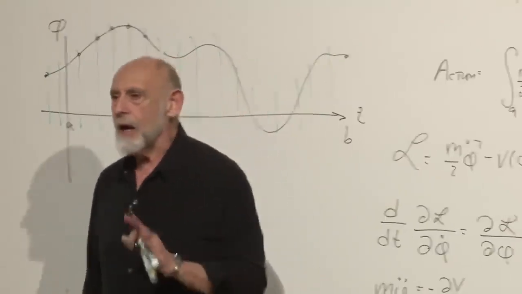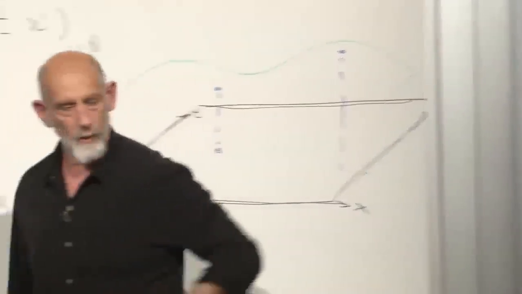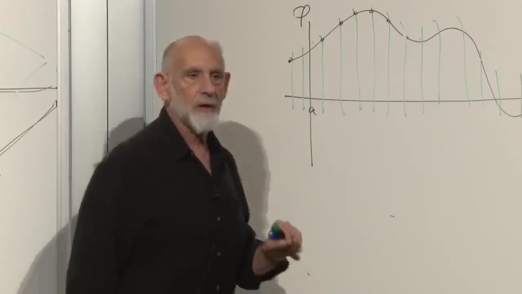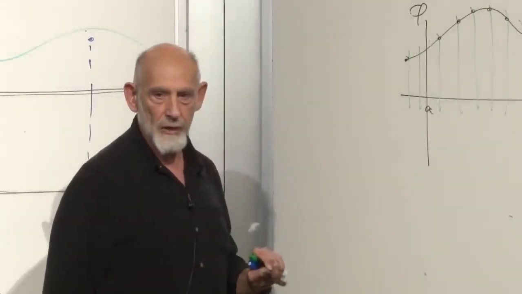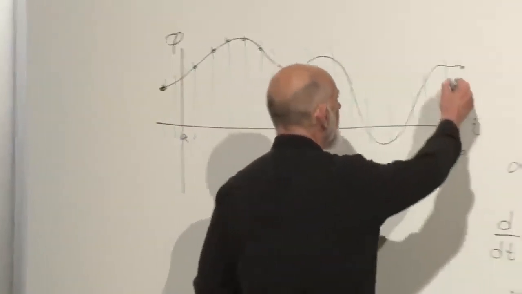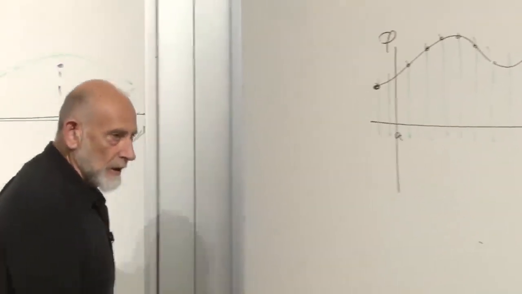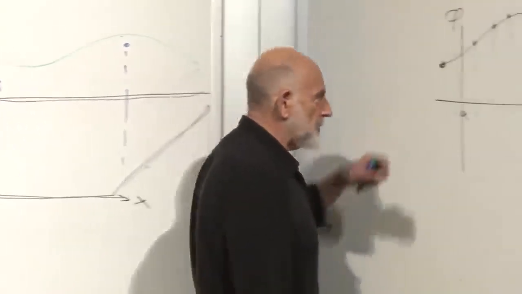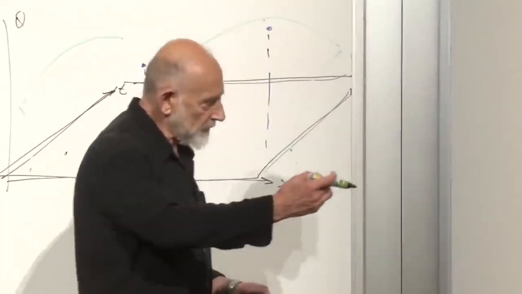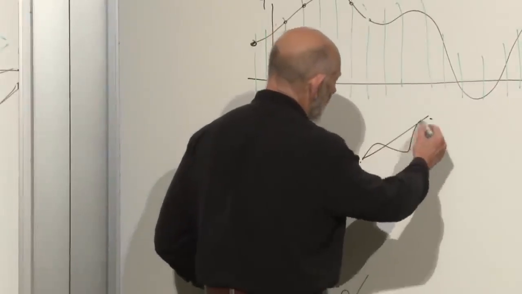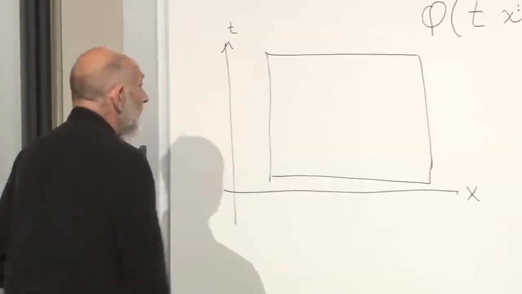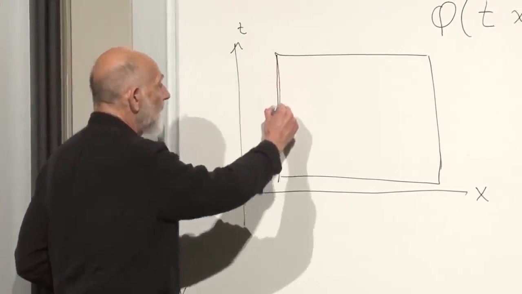Now, let me just remind you, I should have mentioned it while we were talking about the action principle over here. When I said you minimize the action, there's something that you hold fixed. Do you remember what it is you hold fixed when you minimize the action? The endpoints. You freeze the endpoints, you don't let them move, and you say, what's the minimum action subject to the condition that the endpoints are fixed? This is very much like asking for the shortest distance between 2 points is a straight line, and you hold the endpoints fixed, and you look for all the ways you could wiggle the curve to minimize the distance between them.